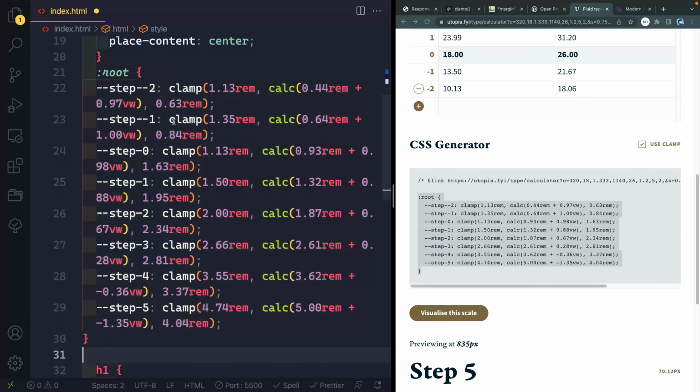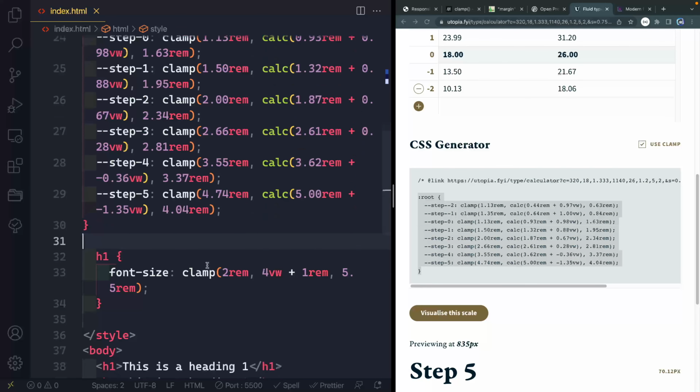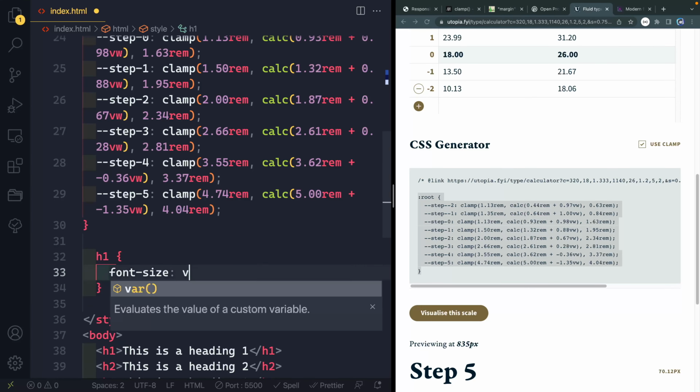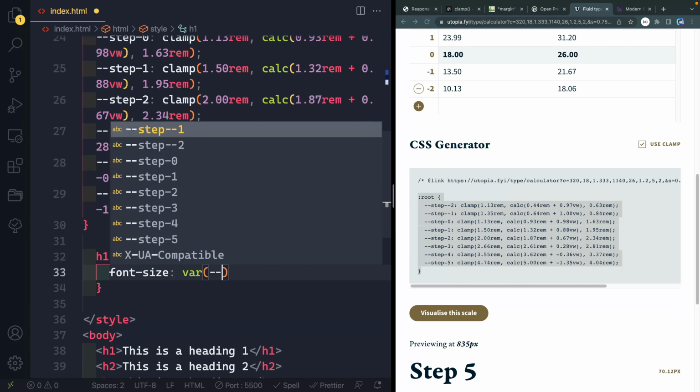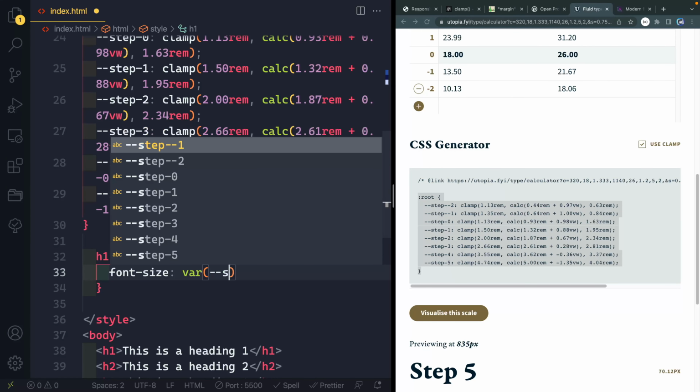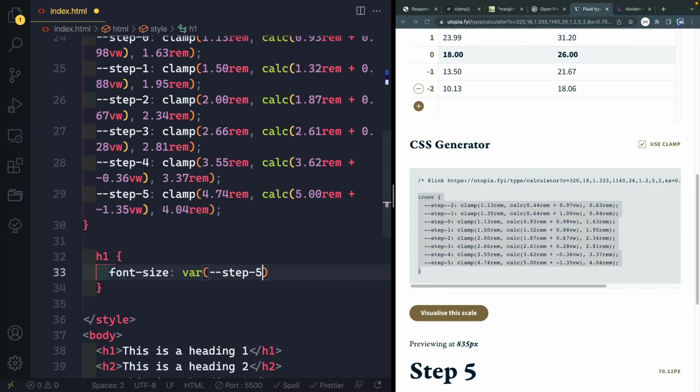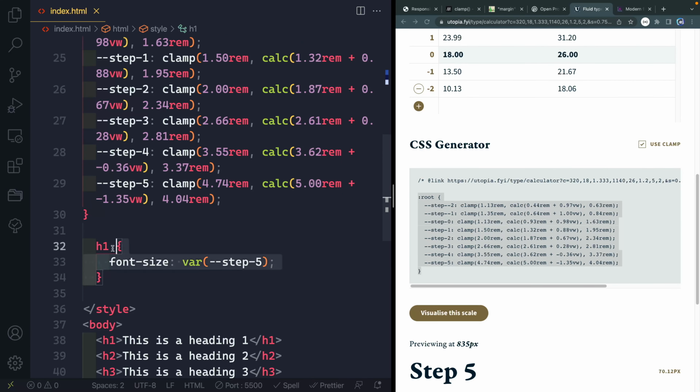So I'm going to grab this and paste it back in, and then we'll just reference each of these CSS variables below. I'll do the first one, and then I'll speed up the video so you don't have to watch me do all of these. The way you reference a CSS variable is with the var keyword, and then we'll say step, and you see it's already giving me these in VS Code, step 5, just like that. Now I'm going to copy these down and do the rest, and I'll be right back with you.